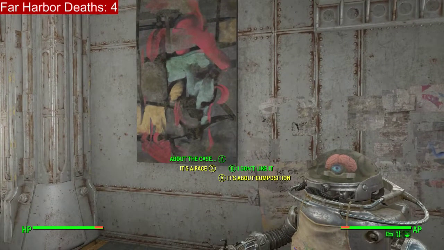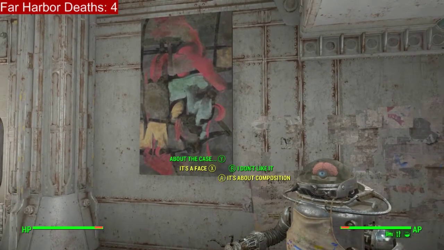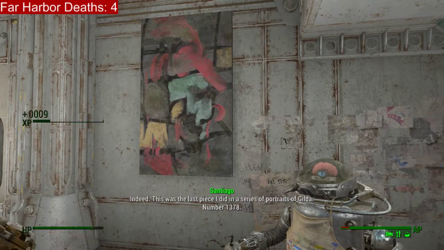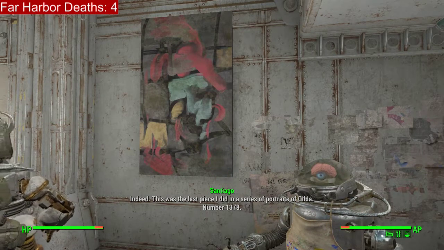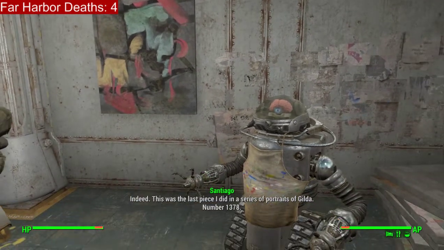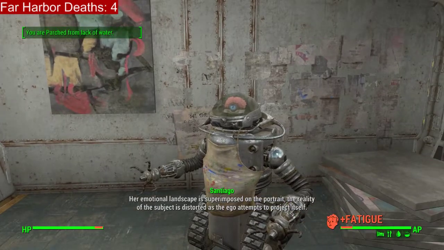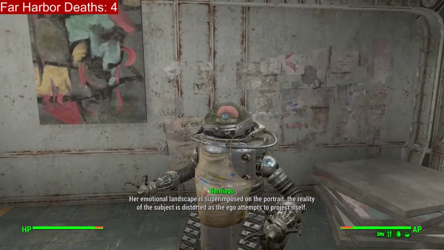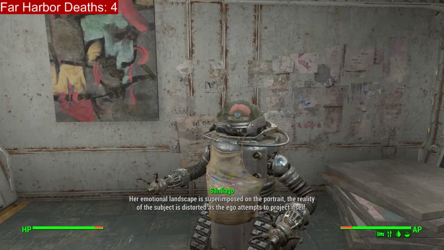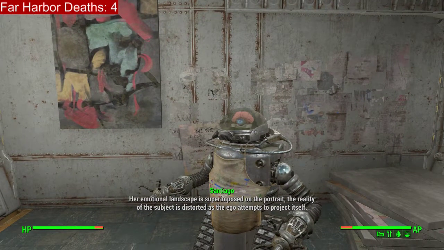Alright, what do I see in this? I would say it's probably a face. It looks kind of like a face. That spot is the eye, the red blotch is its hair, and it's sticking its tongue out. Indeed. This was the last piece I did in a series of portraits of Gilda. Number 1378. Her emotional landscape is superimposed on the portrait. The reality of the subject is distorted as the ego attempts to project itself. This way.